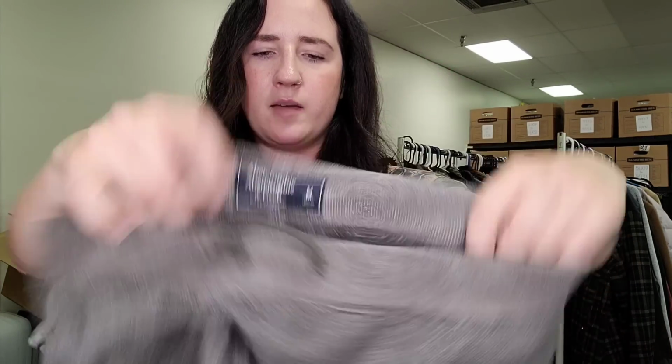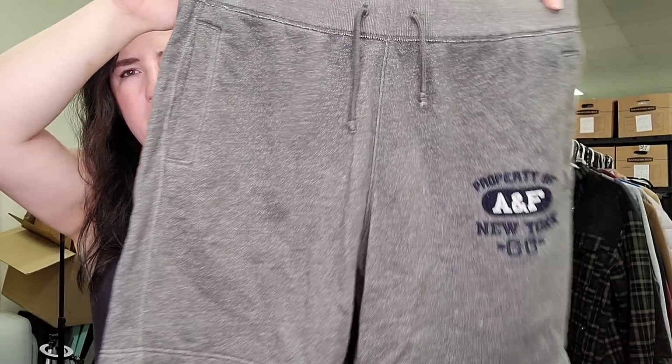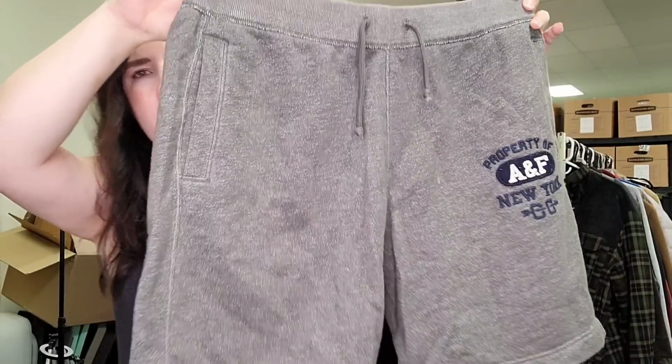I went bonkers and picked up a lot of men's Abercrombie and Fitch stuff at one store. I was doing comps on the larger size men's ones, like size large and up, and they were actually performing really well. So I took a chance on it. A lot of it's bread and butter, only going for $20, $25, but really quick flips, so I decided to get them. This one's not a large size. This is a size medium, but it is a men's sweatpant with the spell out detail.